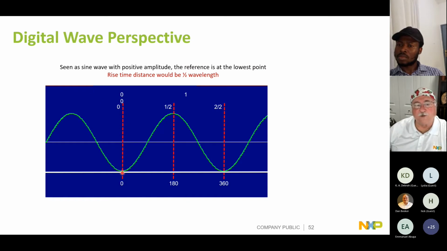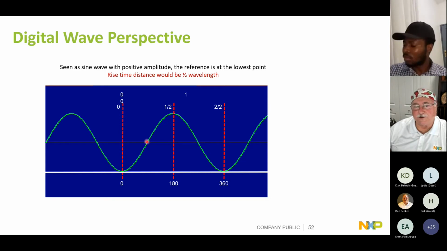What we care about in the digital world is from off to on, and that's a half a wavelength. And that's what's important when you look at what's being driven into a transmission line. There is no negative. It's from 0 to full voltage. So this rise time is important. And the distance the field travels during the rise time is the rise time distance. And this gives you an idea of what the behavior of the wavefront is going to be.